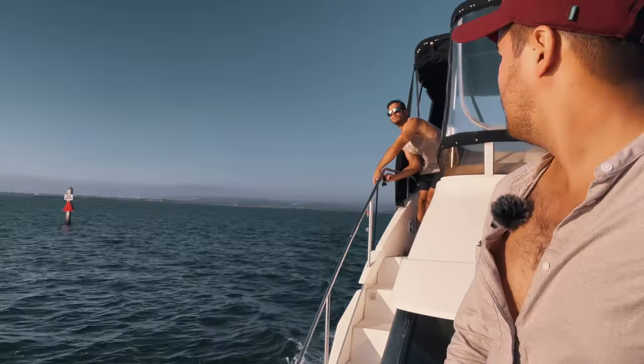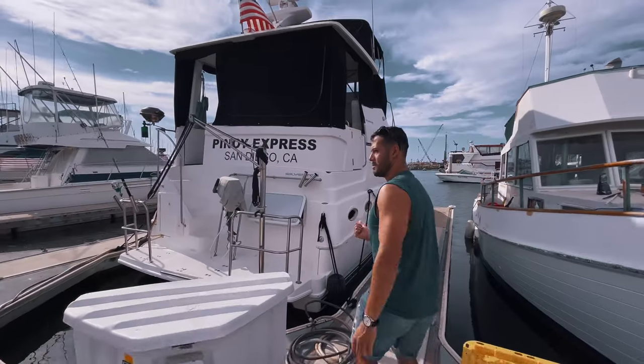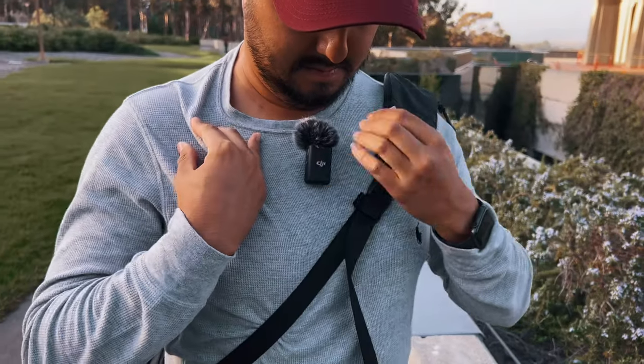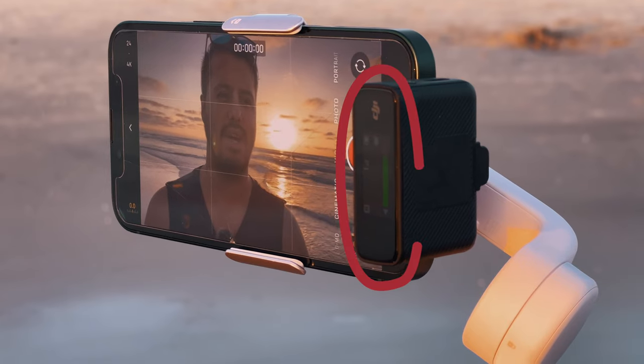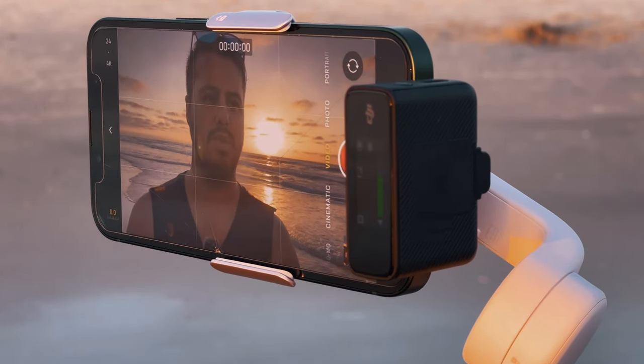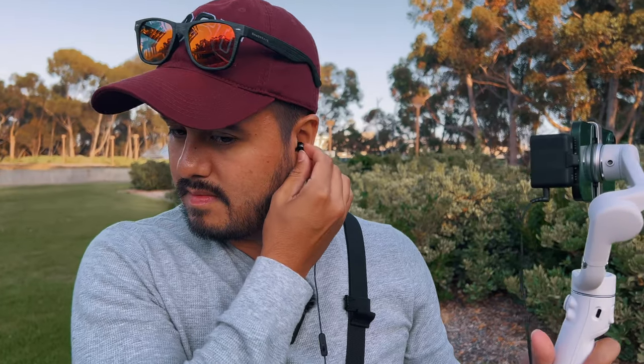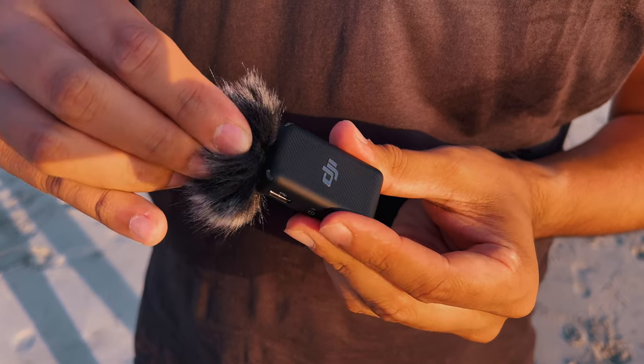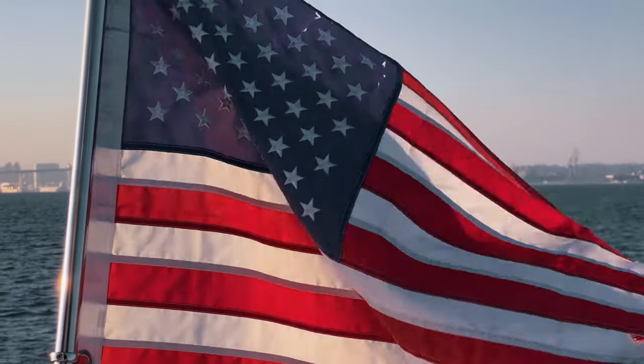I love how two transmitters are included, as I can mount one on my brother's shirt and the other one on myself. This way we can both be hands-free while still getting good audio quality, like you've seen at the beginning of this video where Brian made a tour of his boat. Each transmitter has a built-in clip for attaching to clothes and also includes a clip magnet for placement on thin clothing. I like how the receiver has a built-in touchscreen so I can easily see the audio levels. You can also monitor the audio levels using earphones, which is a convenient way to keep track of the audio without taking your eyes off the camera. The mic also comes with a windshield, which significantly reduces wind noise — especially out here on the boat you can hear the blowing wind, but with the windshield it's barely noticeable.